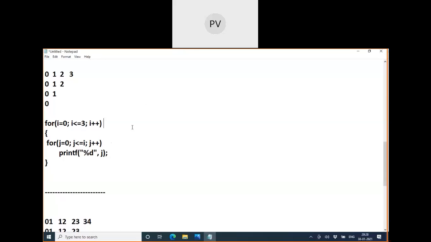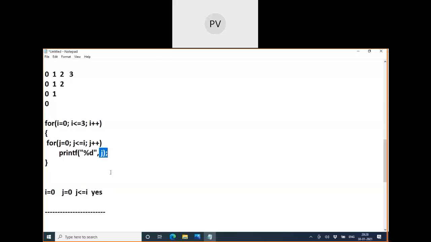Now when i is 0, let's see the calculation part, how we wrote the code. When i is 0, what are the j values? Is j less than or equal to i? Is it true? Yes, so we'll print this value.